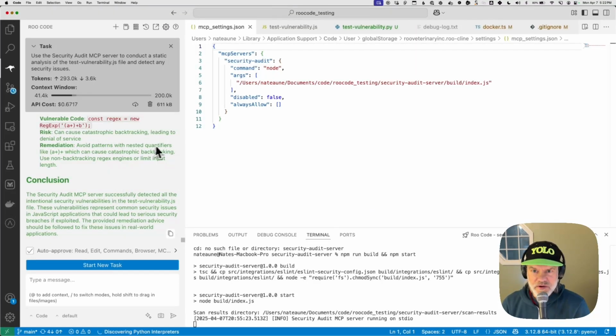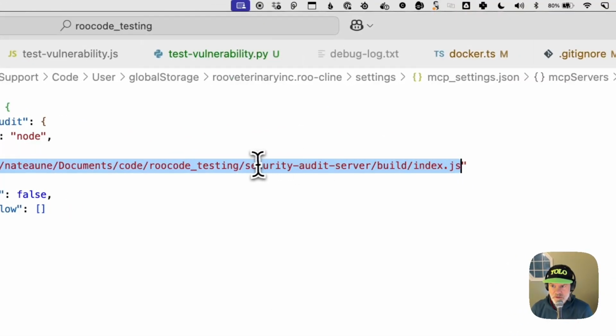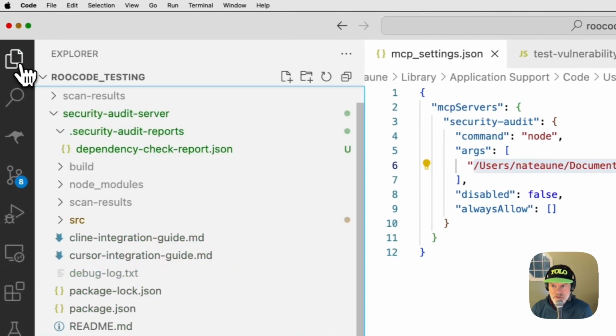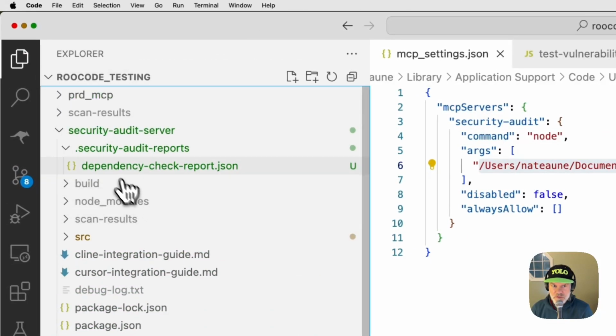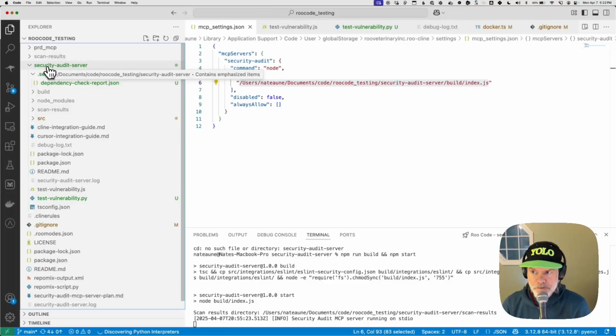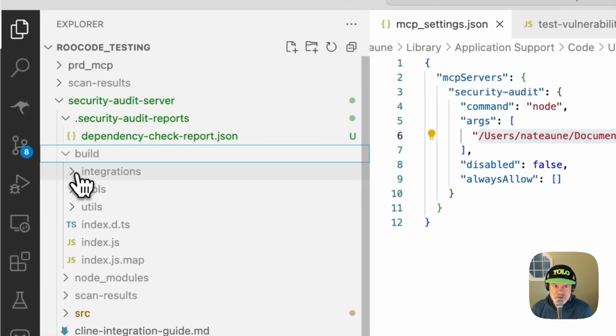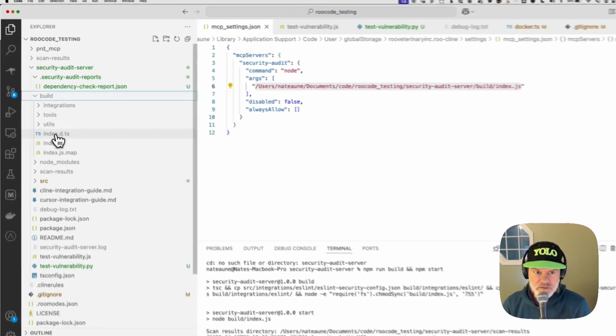So here we have the MCP settings JSON file. This is where we've configured the MCP server. It's living in this directory called Security Audit Server. So it's in this directory under source. Actually, it's under the build. And then it's this file right here.